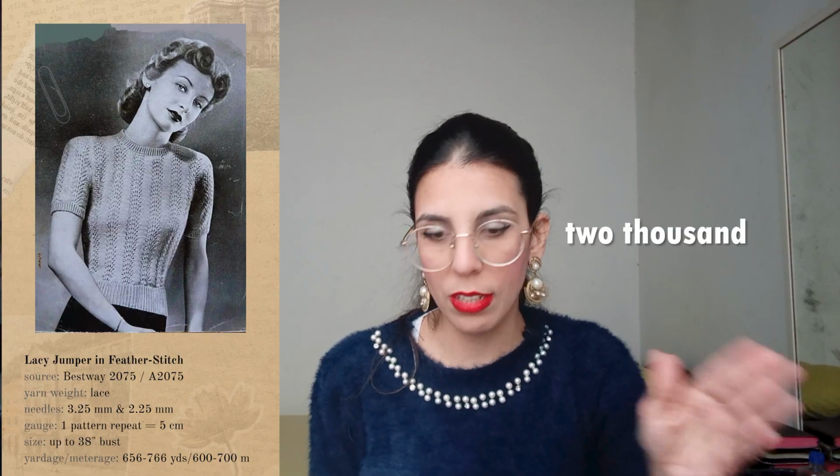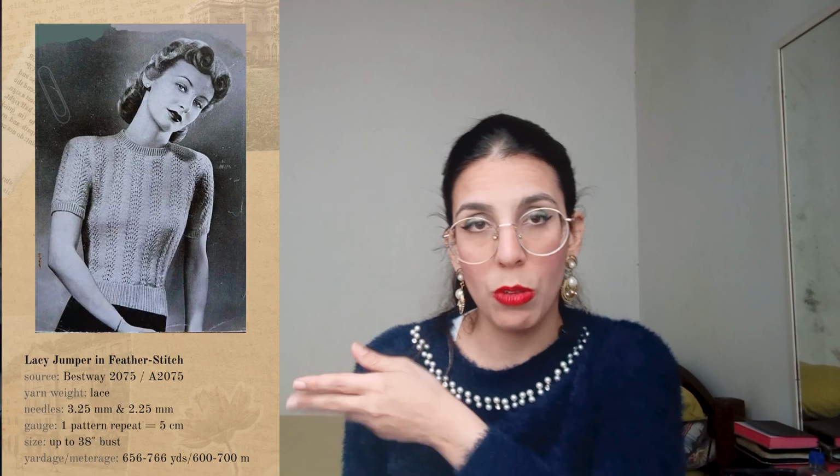Last but not least, we have the lace jumper in a feather stitch from Best Way 275, or you also can find it in the Best Way A 275. I consider the square yoked blouse an easy pattern, and this I would consider a medium pattern. At least 3 people have knitted from the cast on to the underarm in the round. So if you don't really love to knit flat, you can do that in the round quite easily. I have picked this one because I know that Feather and Fan is an easy lace stitch because I have knitted it, and I also know it's very stretchy.